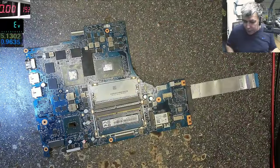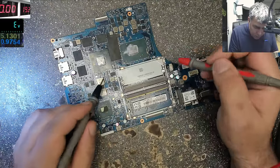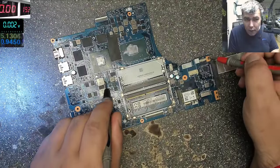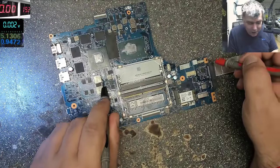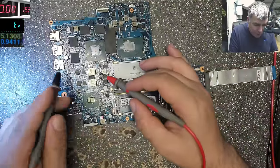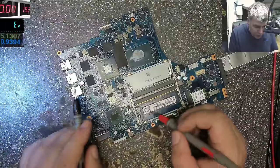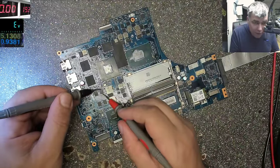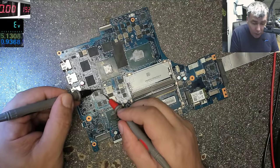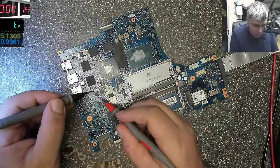Even on the graphics, let's check on the graphics. On the graphics power supply, compare with ground. Yeah, like 2 ohms. Yeah, you can see this is the output of this power supply. Even the graphics has a dual phase power supply. So if you check this MOSFET, I think that's the one. No, this, no.